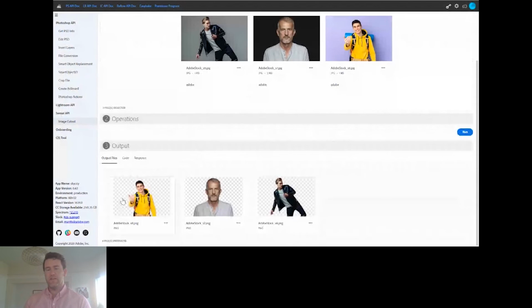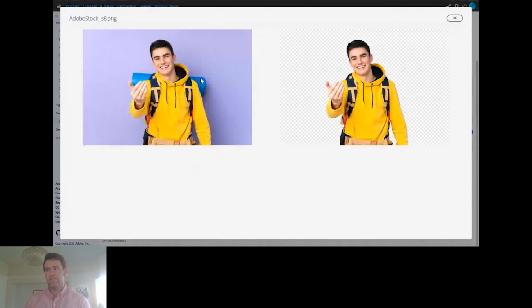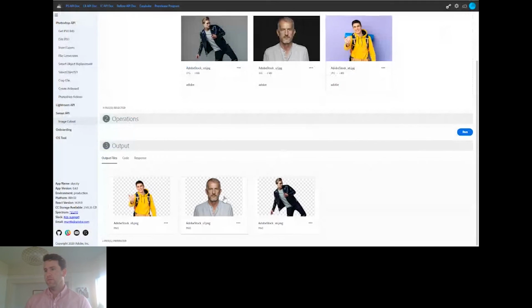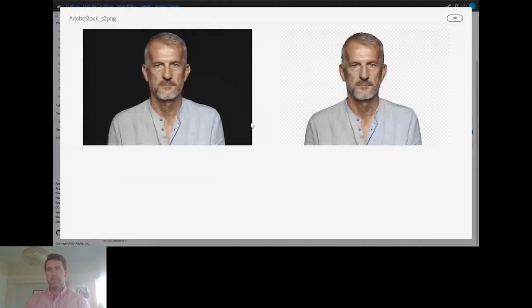And as you can see, I now have PNGs for each of those files that I put in there. I started with a JPEG in each of these instances, and now I can see the before and the after, even removing this piece behind it that wasn't actually part of the picture that I wanted. Again, showcasing here the before of what I actually put into it, and then alluding to what the after looks like.